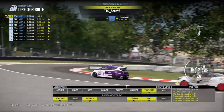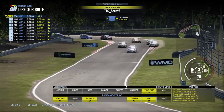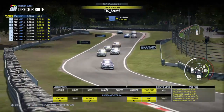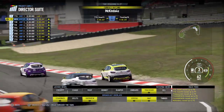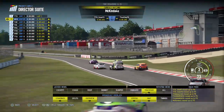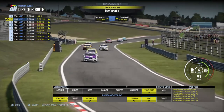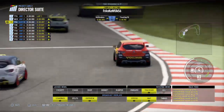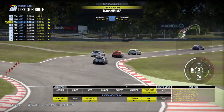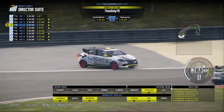I just need to get my track map up just to make sure where we are going. So from Druids they go down to the Graham Hill Bend, of course, 6 turns out on track, and Sean has got the break. McKinder Few going around the outside of Theo Daly, who's sliding the car backwards, nearly there. They're having a bit of a half spin, to be honest. But Sean leads, McKinder Few in second, Frank is already into third as well, just sliding the car through very nicely in the Volmer Racing livery. And it just pushes Theo Daly off track.